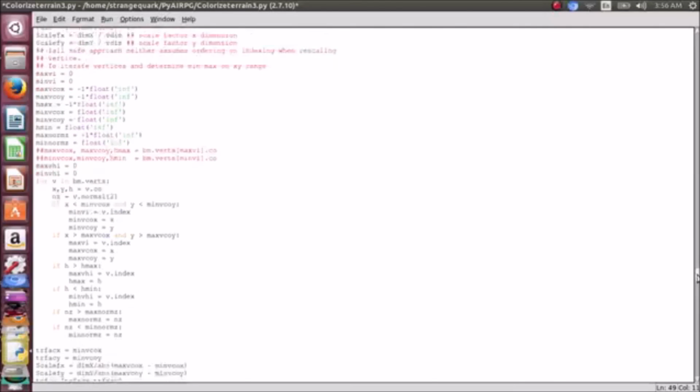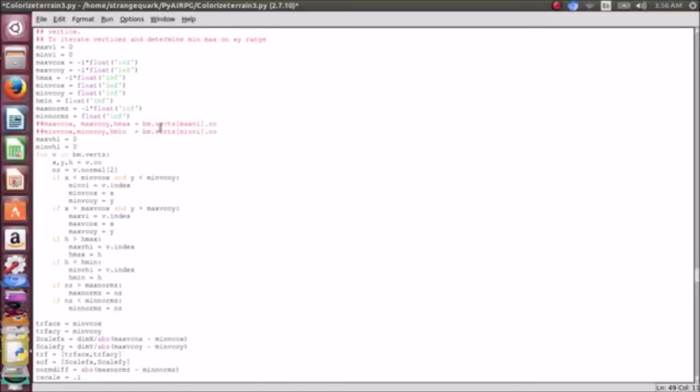Then we get into some other declarations. You may notice this -1 times float, and then in parentheses inf, that stands for negative infinity. So if you ever need to declare something as an infinitely large number, this is how you do it. All of these are purposeful in the context of minimum and maximum. The reason why I say that is that if you arbitrarily initialized a number to what you thought were a minimum, it may not be generalized to all possible minimum values.